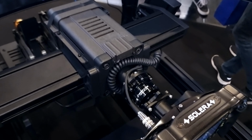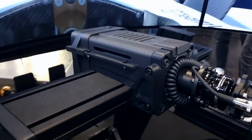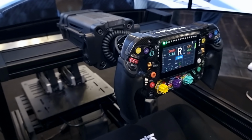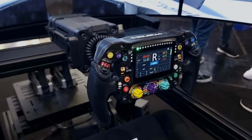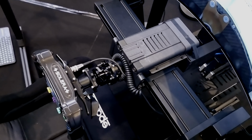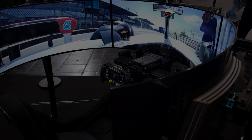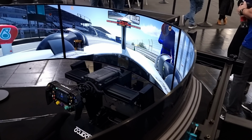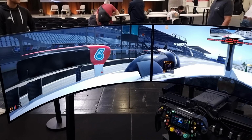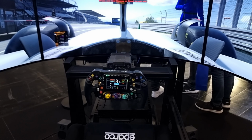Visually, the base was still covered by a housing, so you couldn't yet see what the base might look like. The base is planned for the second half of 2025. The prices are expected to look like this. 1000 euro for the 50 Nm variant, 1500 euro for the 25 Nm variant, and 2500 euro for the 35 Nm variant. The prices given to me by SimLab are of course price estimates and not final, but I can already say that I will be trying to get a 25 Nm version and a 50 Nm version so that I can test them for you.